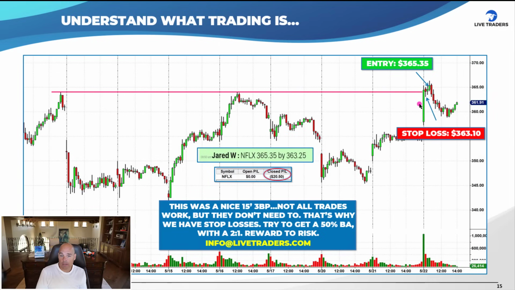I took it, ended up losing $20 on it. This was a $2.25 stop loss, which means I needed $4.50 to make this work. Well, $7.50 plus $4.50. I need a $12 move. $12 move is above average for this stock, right? At least from what we're seeing over the last 7 days. There is one day in here that was monstrous. It was like $20. Okay, got it. But the rest of the days are about $5 to $10. Call it 7 or 8. This makes this a little challenging. Why did I put this on here? Because it's a real trade that I took.